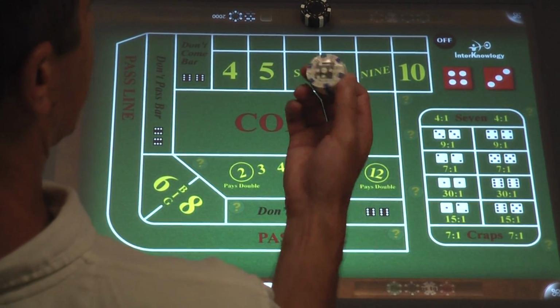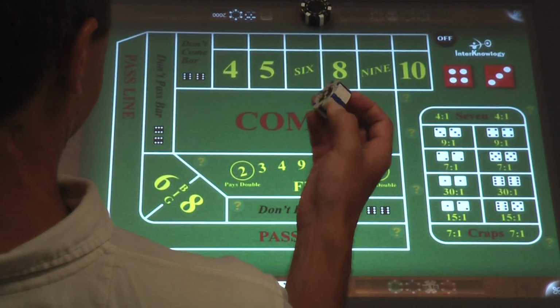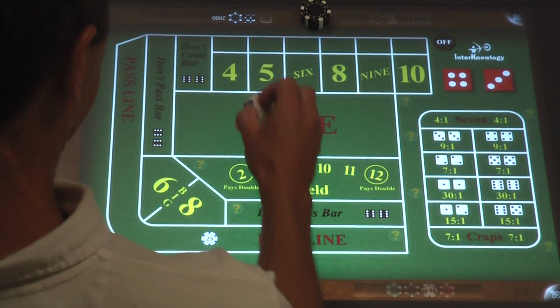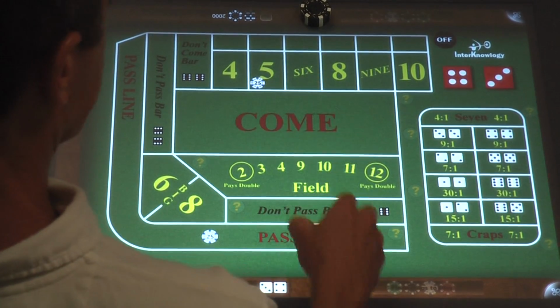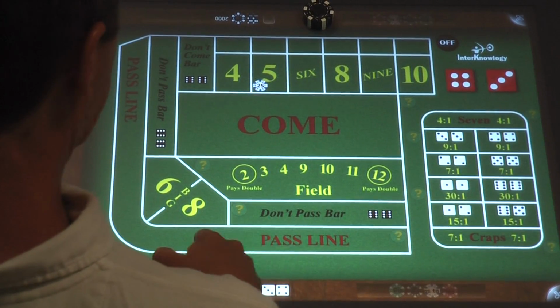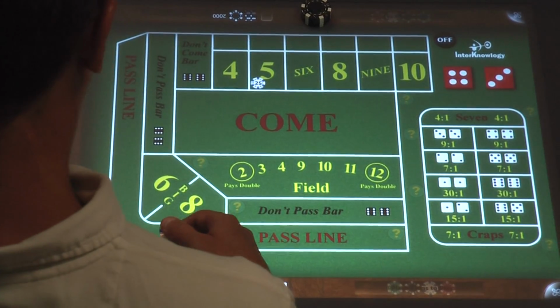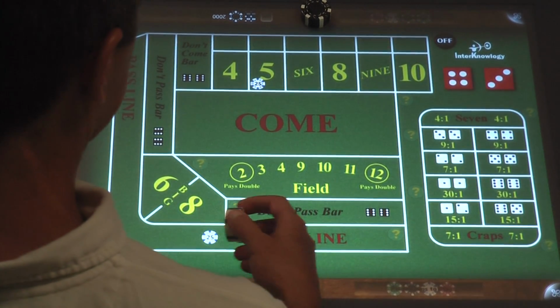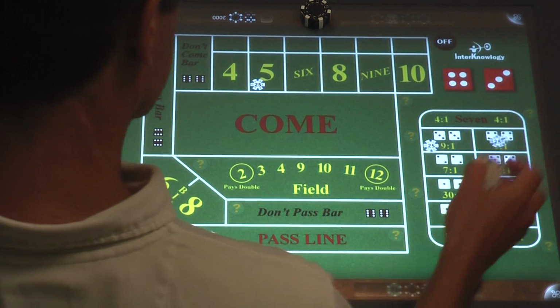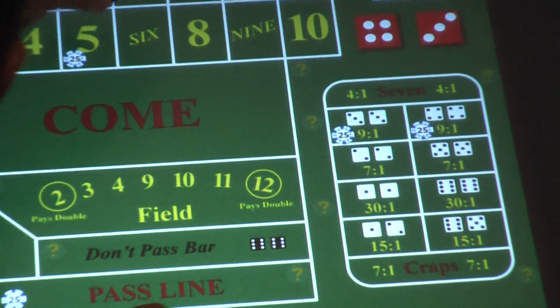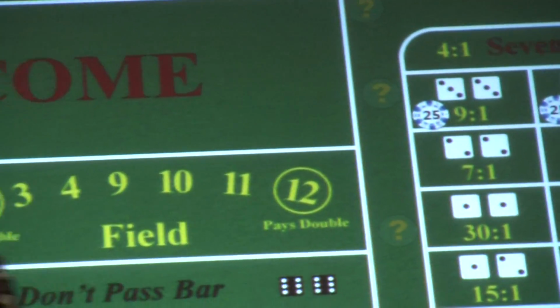So before we roll, obviously you want to lay down some bets. You just lay down bets by using the object tag on the bottom of the chips, and you place your bet by putting your chips down in the area that you want to bet. So I'm gonna bet $25 on pass line, 25 on the 5 point, and a couple of these hard way bets. So when everybody bets, this guy over here could bet on his side and pass.